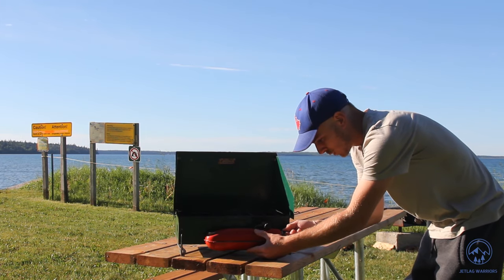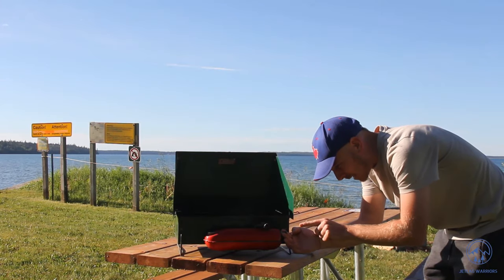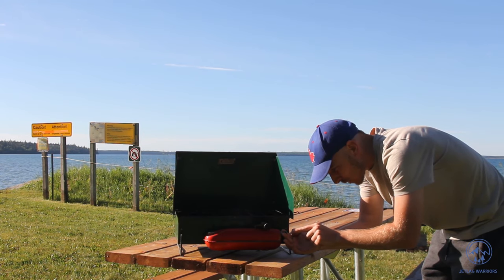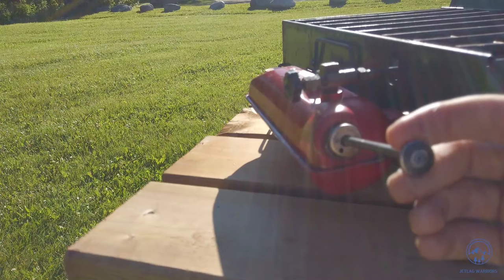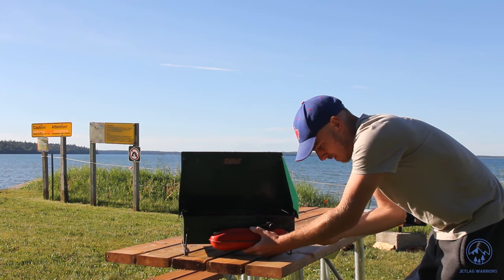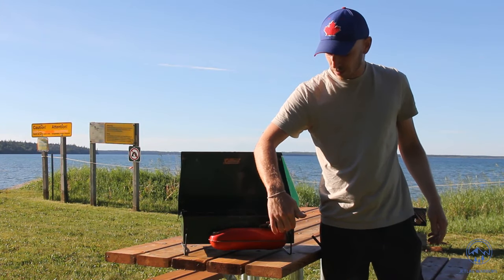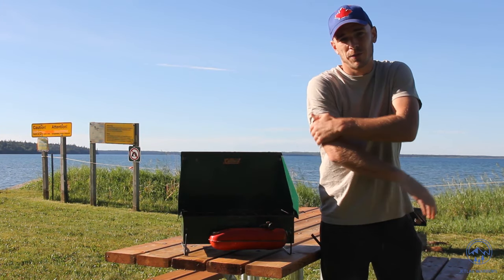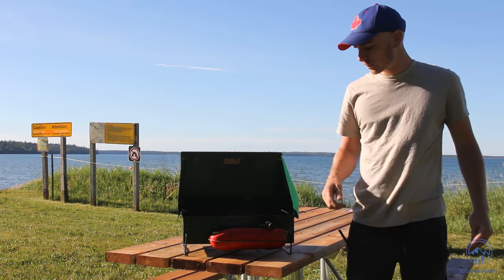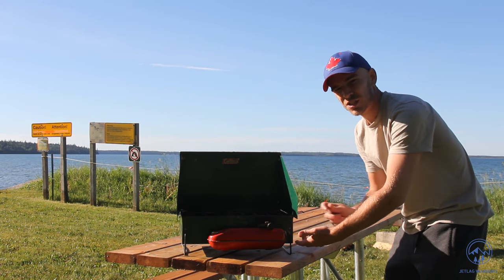You can't pull the plunger out unless you unscrew it to the left first, then you can pump. There is a little hole on the end of this plunger, and you'll just cover the hole with your thumb and begin to pump. How much pumping you need depends on the fuel level — the lower the fuel, the more pumping required because there's more air in the tank to compress. Once you feel good resistance when pumping, you have enough pressure and you're ready to light the stove.